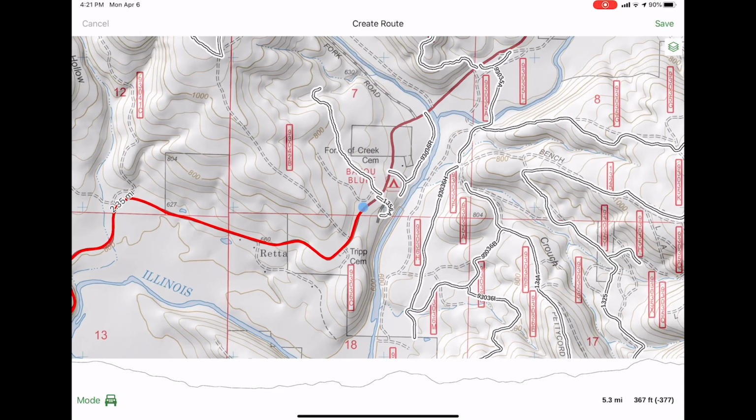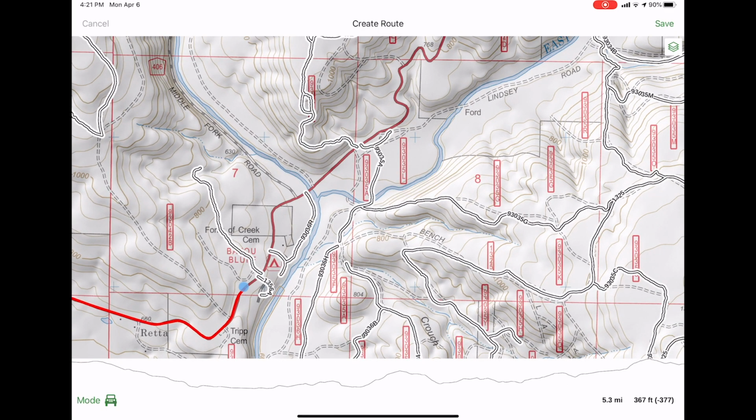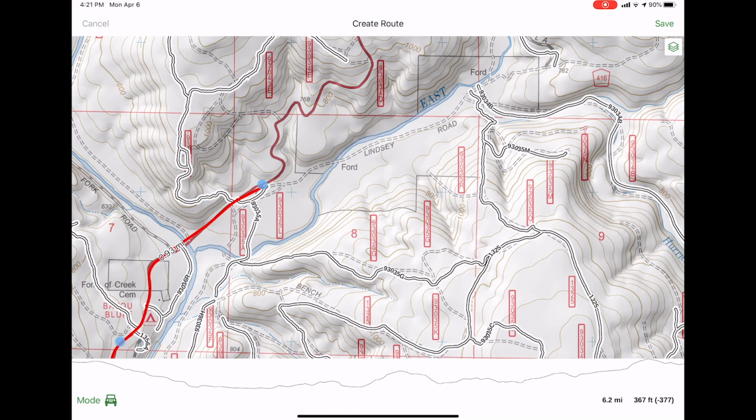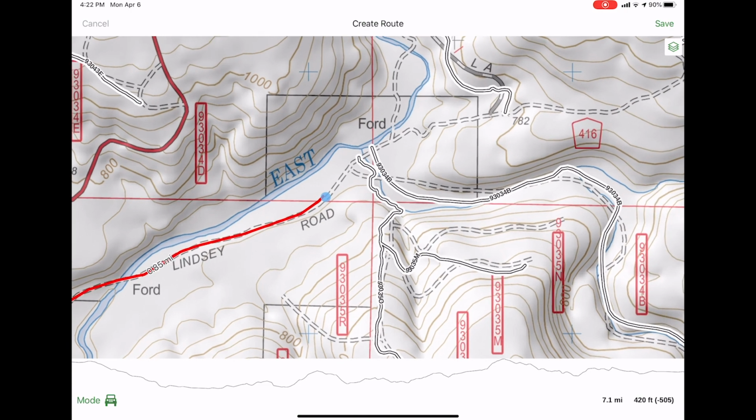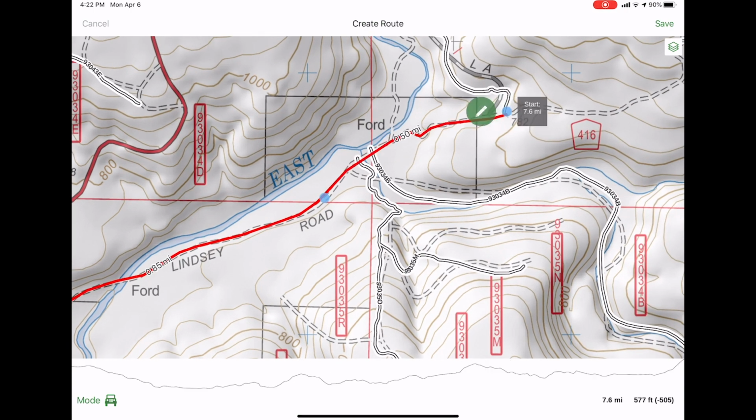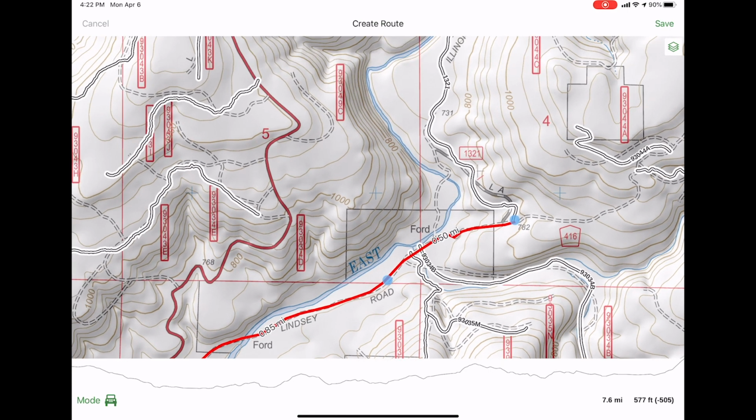There it goes. And here's where I want to start venturing off-road. And so this Lindsay Road I know is a county road. Let's see if it does it. Yep, it's going to follow along. Here's where I want to take off down a Forest Service road. Not sure, see if it'll follow it. Okay, see, this is one of those things that's not going to follow this one for whatever reason.